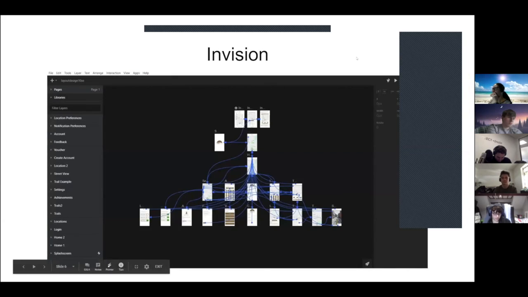Next slide. Yeah, so as I said, I'll be taking it into Envision. I've linked it all up nicely, but what I really want to do is use their mirroring system to get it onto my phone, so I can hand it out to users and they can play around with it like it's a real app without it being fully made, which will be very nice. But as Rob knows, I'm struggling with that at the moment.